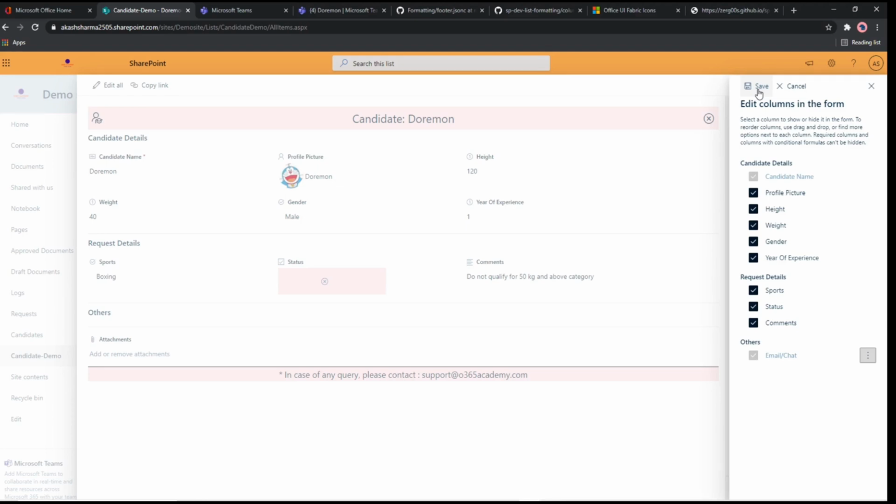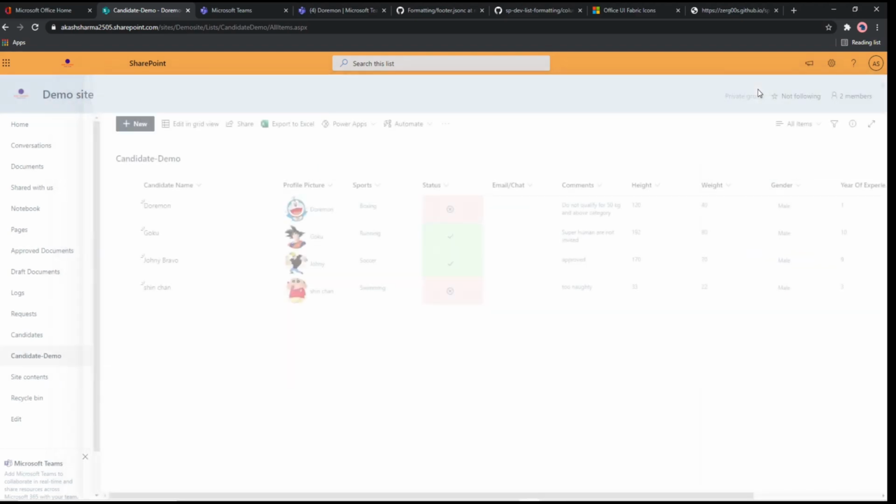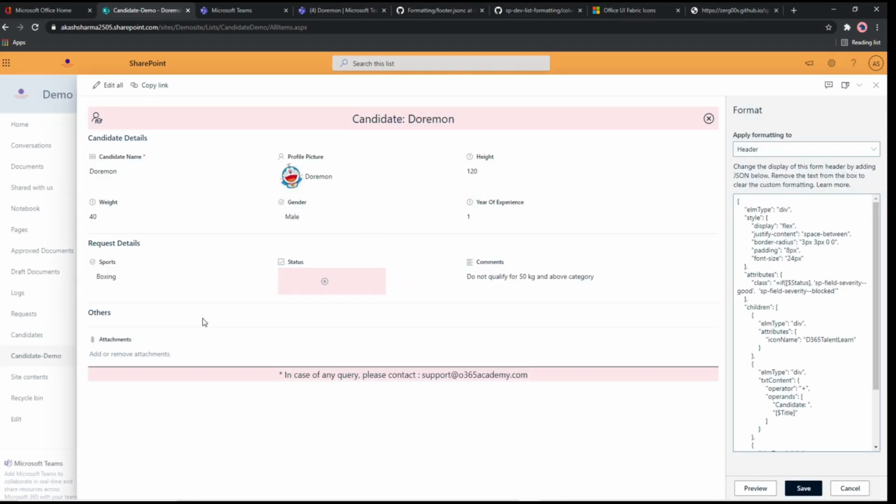For me, they do not qualify straight away. I'll save it. Now you can see I do not have the email chat field here, because for Doraemon, the sport is boxing and the weight of Doraemon is 40, which is less than 50. So he doesn't qualify, and the conditional formatting hides the email chat field.